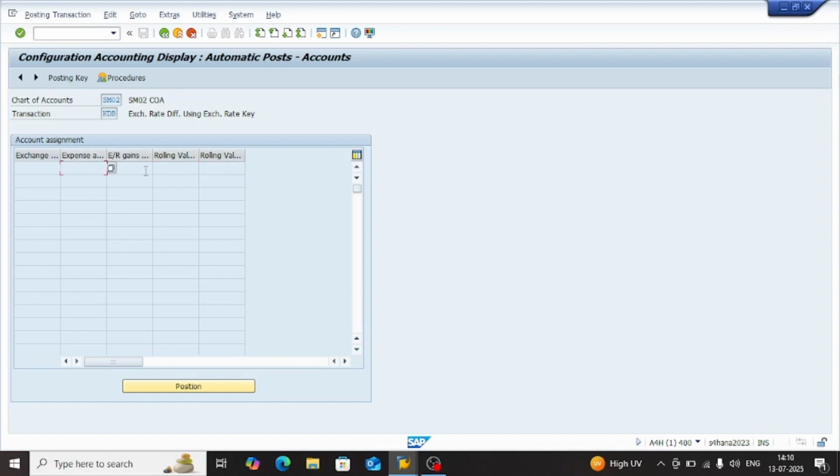So then you assign expense and gain accounts, and this key ZAR that you have defined here, you have to go into a GL and assign this key to those GLs which are like non-open item managed, right? So let me just show you that. We'll go to FS00.